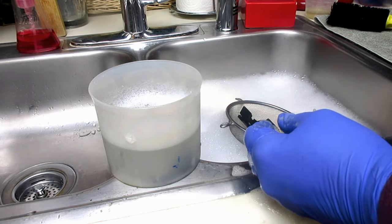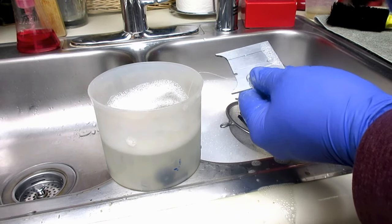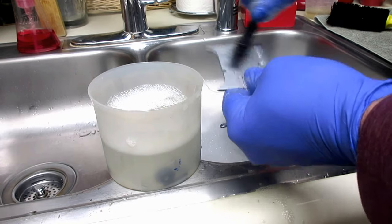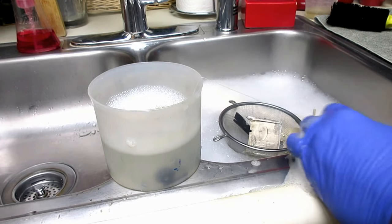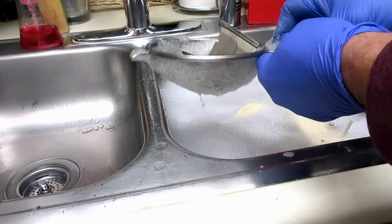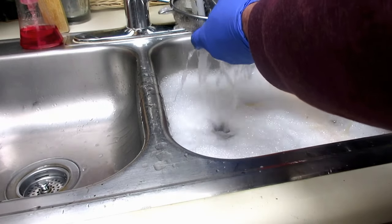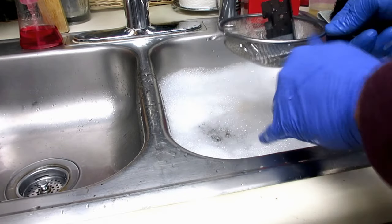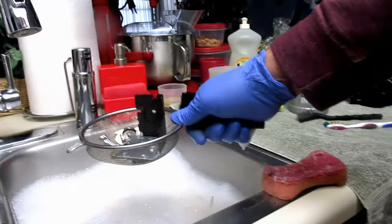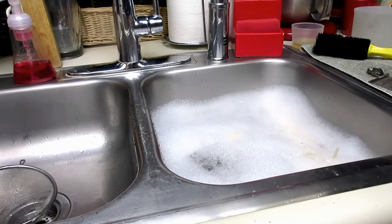But I just wanted to show this time because a lot of people tell me they cannot get crud cutter and they use different kind of dish soaps and cleaning soaps on the machine in the shower and dish soap on parts like this. Once I have these all scrubbed up and clean, I'll just put them all in the strainer to rinse them off. Of course. Then I will put them over here on my towel to start drying. And then I can work on the arm covers.